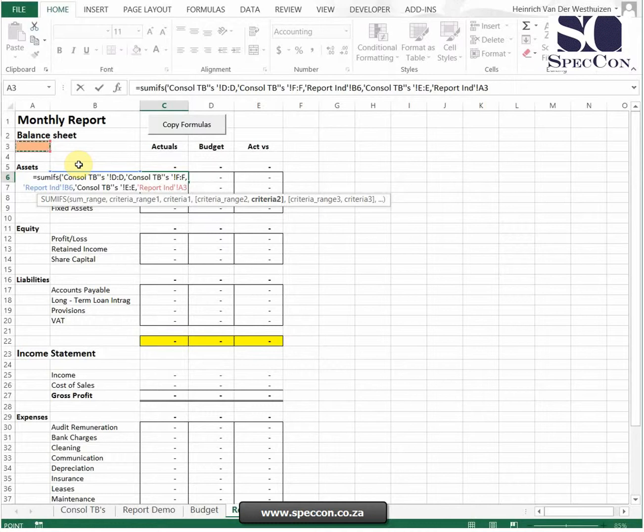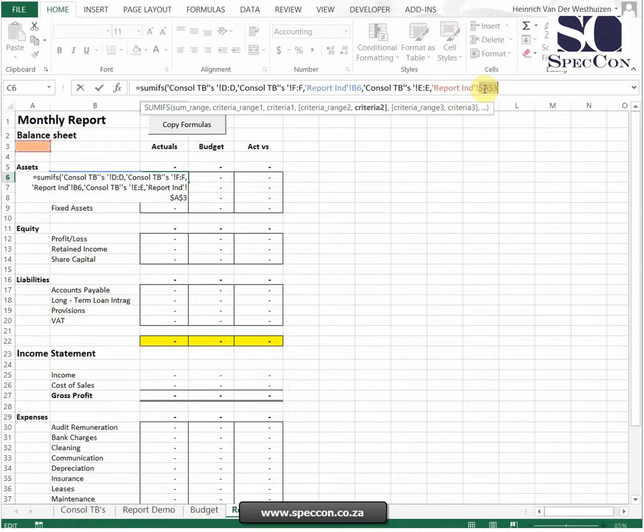So now it's just important to get all the fixings right. The actuals we're not going to copy left or right because it's always going to be in one column, so the column affected fields doesn't really matter. The only important thing here is when we copy down, it's going to copy down. So for example, if we've got a 6 here, when we copy down to the next field, it's going to be 7, and then 8, and then 9. So I think we want to do that because when we go to 7, it's going to pick up a new description and new criteria. So that's correct. The 3 is a problem because when we start copying down, it's going to go to A4, A5, and there's going to be no month in there. So that one we need to fix.